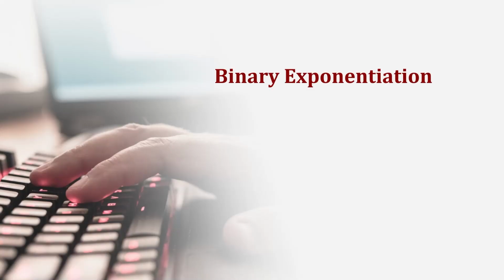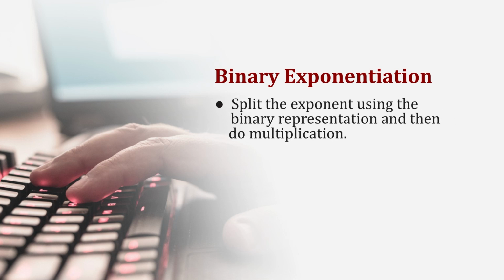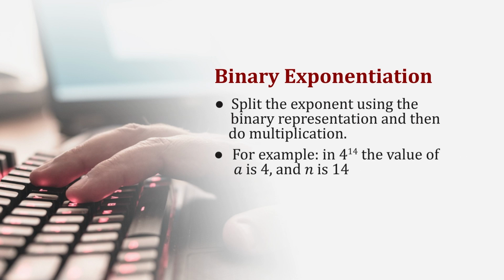Now, binary exponentiation is a very interesting and intelligent method, and you should learn this so that you can apply this method in different situations, right? So what does binary exponentiation do? It splits the exponent using its binary representation and does the multiplication. What does it mean? For example, if we are trying to compute 4 to the power 14, the value of n happens to be 14.